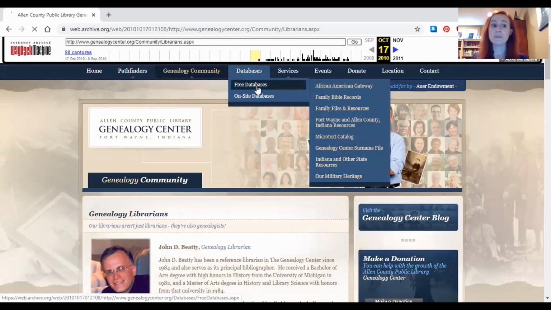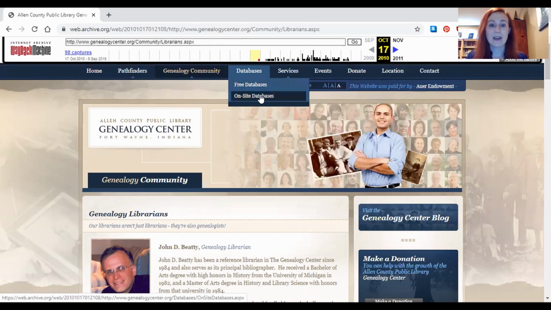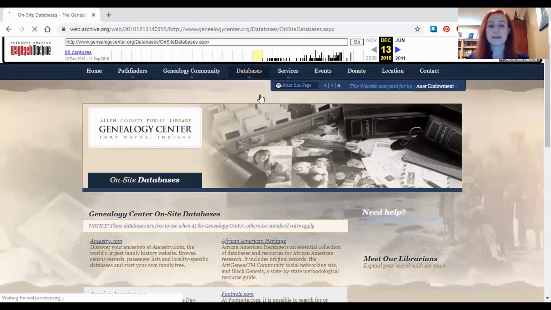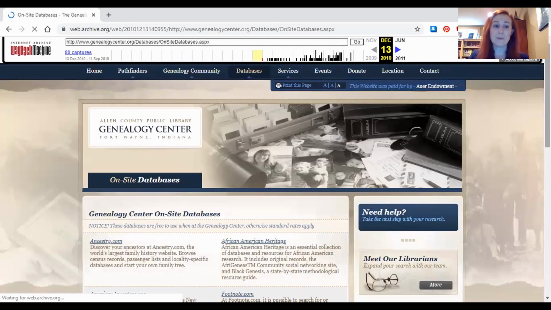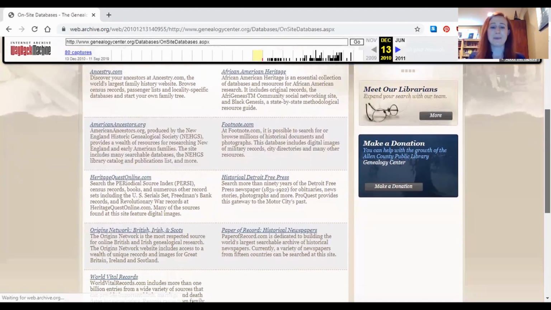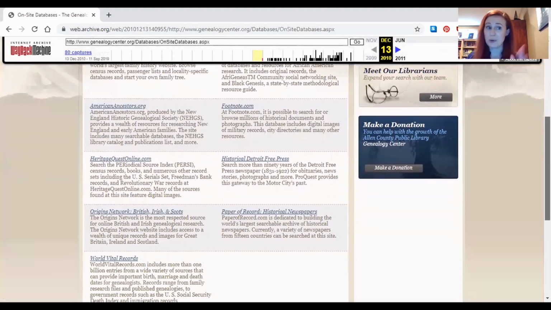Databases, you can see that we've been digitizing a lot more materials in more recent years because we have a lot more free databases available. If you click on the on-site databases, you can see the different ones that we have. So you can see that we've been adding more. We have 20 on-site databases that we pay for so you don't have to.